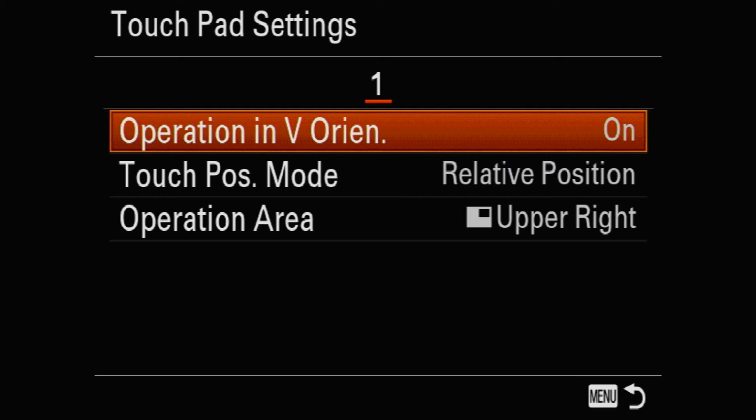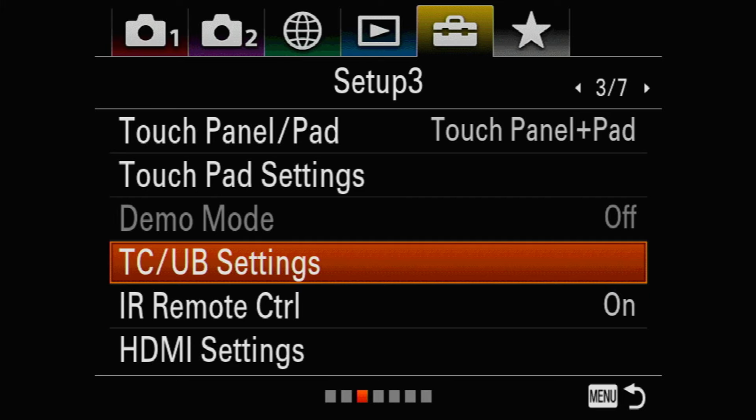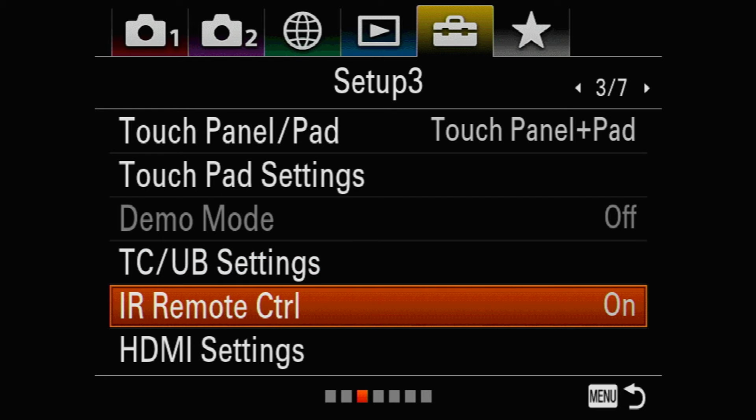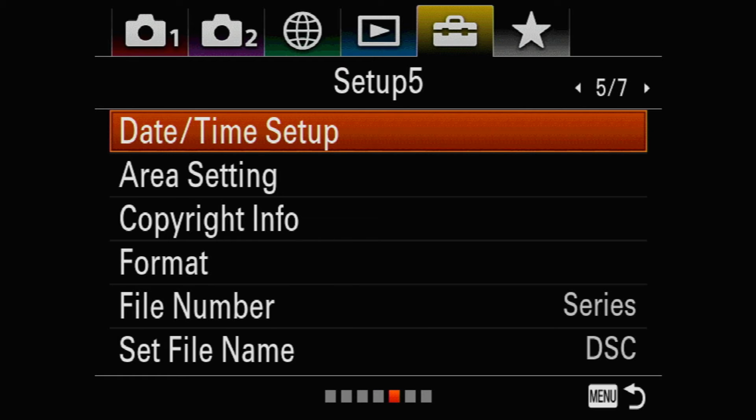This kind of goes more into how you set up those touchpad settings. I'll let you worry about all that stuff. That could be another video even. You just don't need it. You don't really worry about that for the most part. You don't worry about that with landscape photography, because most of the time you're on a tripod. You're not going to be doing any of that kind of stuff. Okay, nothing to see there.